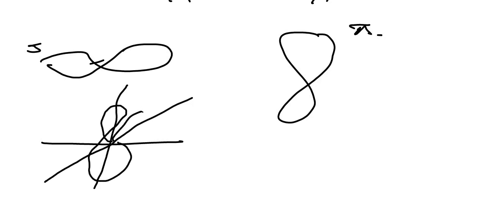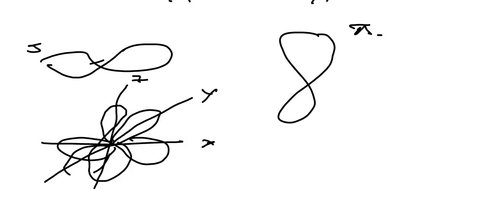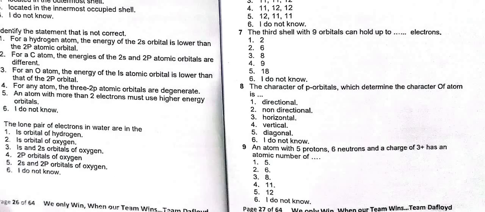So you can have something like this. They can either be on the x-axis or on the z or on the y, depending on what your orientation in 3 dimensions is, because these are going to constantly be rotating. You can't always say this is always going to be your x or this is your y or your z. They are constantly rotating, so the direction will just vary depending on the element that you're dealing with. So the answer here is A.